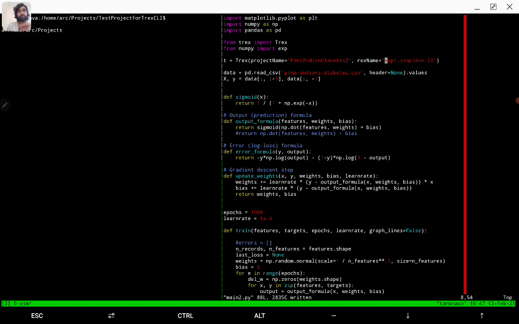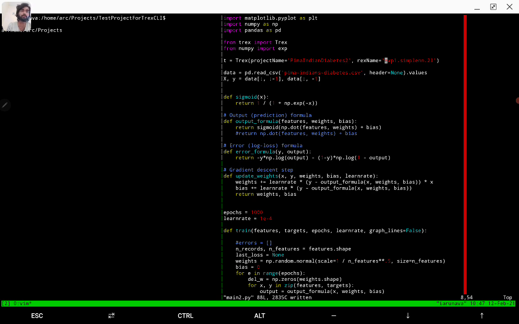Even if you don't have the project created, you can just create a project in your profile. It's that simple. You just need to have a new name. You just need to do from Trex import Trex, and then Trex project name equals something, which can be a completely new project name, and it will just create a project for you.